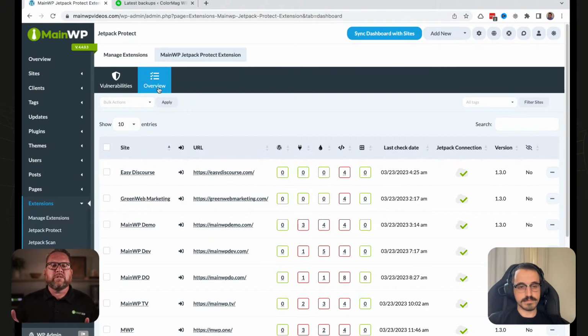And actually, one of the things we learned, I jumped over it from the Jetpack scan, is in our extension, it requires the full Jetpack plugin, but we did just learn yesterday that we can switch that to just require the Jetpack Protect plugin, and we'll have an update to that extension early next week. It's currently March 23rd for anybody watching after the live, so we'll have that out to you guys early next week.